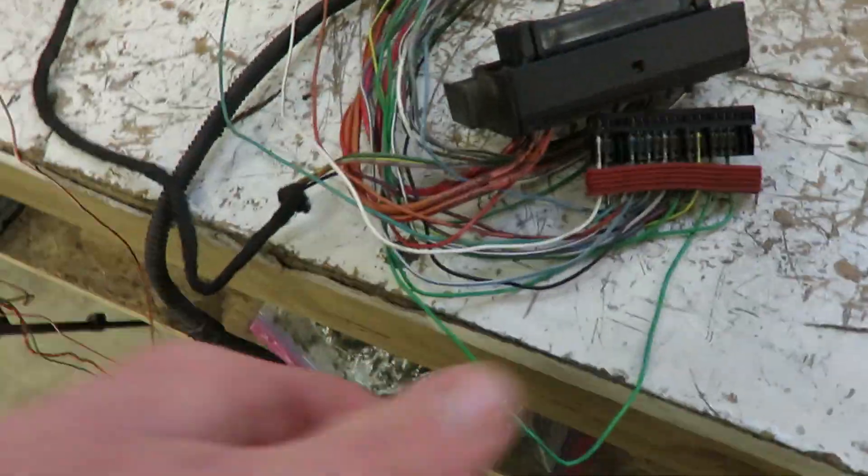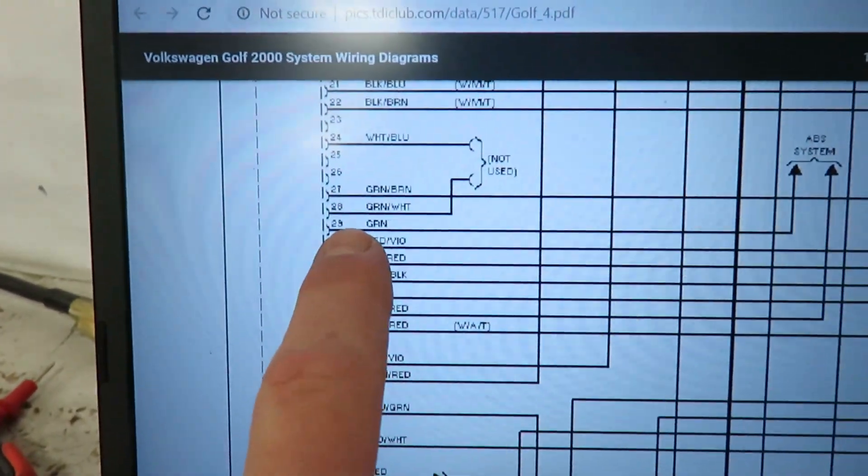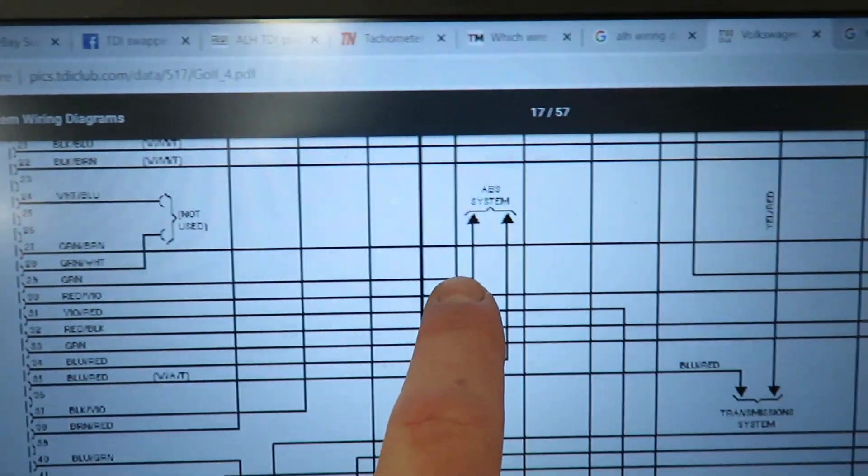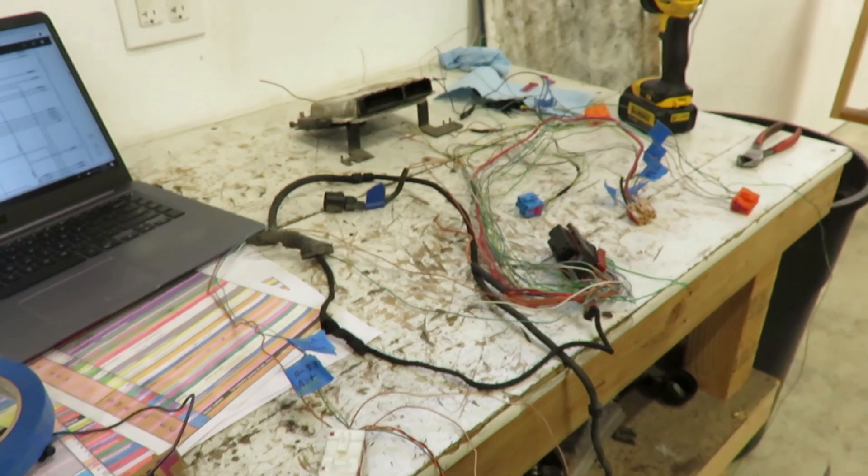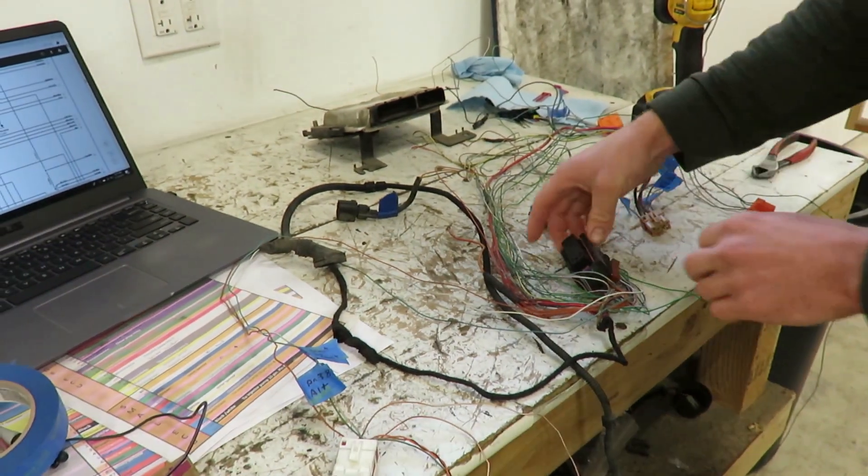Okay, so green. That is this wire here. That's pin 29. So 29 runs over to the AVS system. We don't need the AVS system. It's going to be completely non-existent on this harness. So we can pull that pin as well.